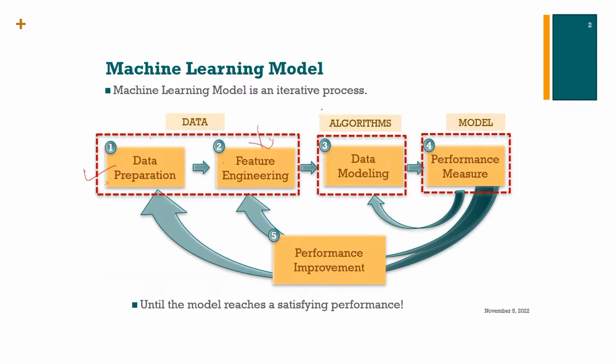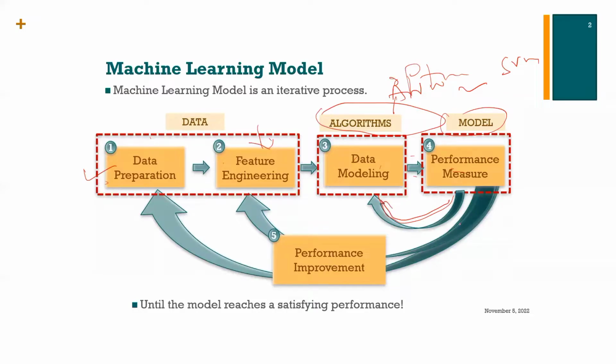Then you have the data modeling, where you select the algorithm, and then the model is done. Then you check the performance of the model. If it is not satisfying what you want, then you go back. You might need to go back to the algorithm, to do what we call optimization. Try to check your parameters, maybe the parameter selected is not okay. Try hyperparameter tuning, and then go back again. Sometimes, no matter the hyperparameter tuning, you might need to change the algorithm. If ANN is not working for you, why don't you try SVM? So this is a kind of looping here.